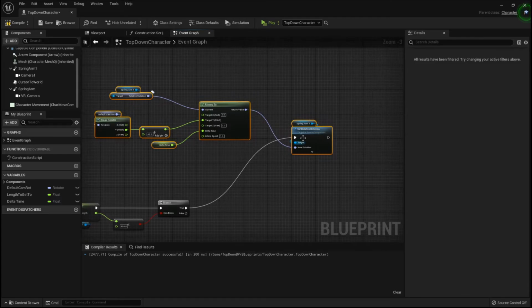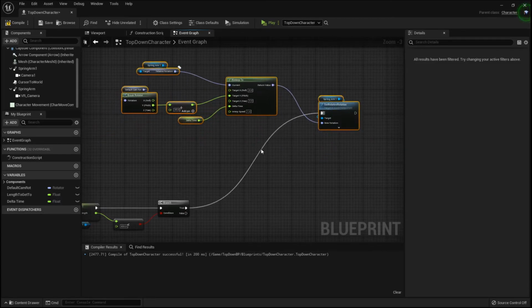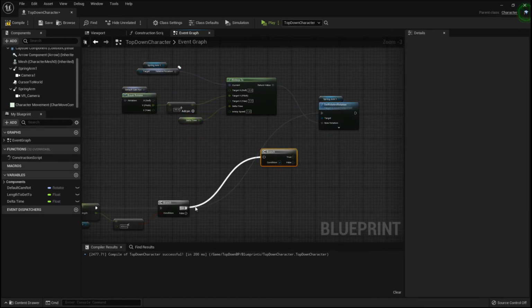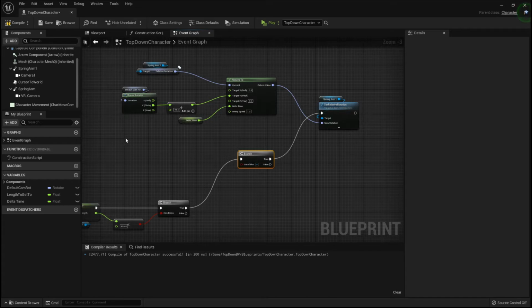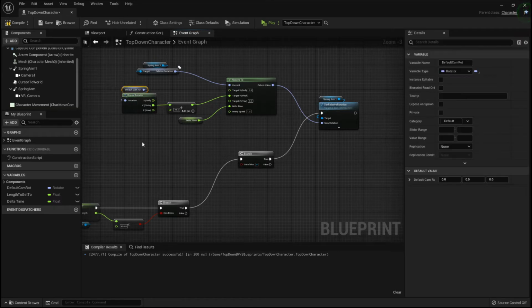I was about to say that doesn't look right. We need to find out... We only want to do this if we're not at 0, 0, 0 already, right? So what we can do is get our default camera rotation.